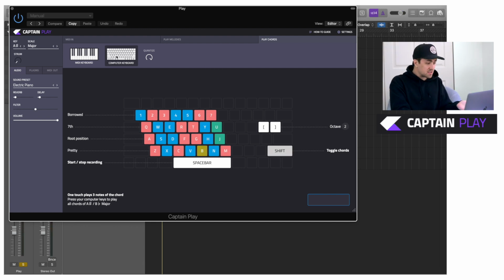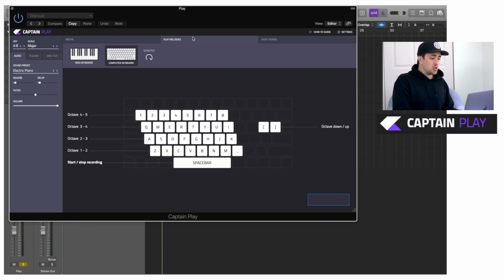You can select the shift key and toggle some different chord voicings. You have seventh chords up here. You have what's called pretty chords, and those seem to be just some jazzier voicings. You can use this with melodies.